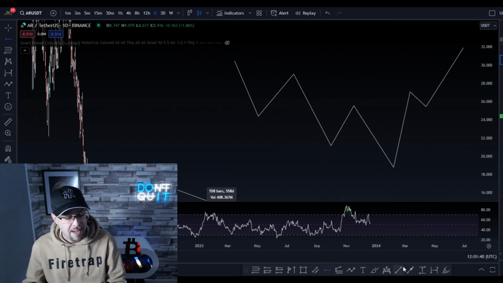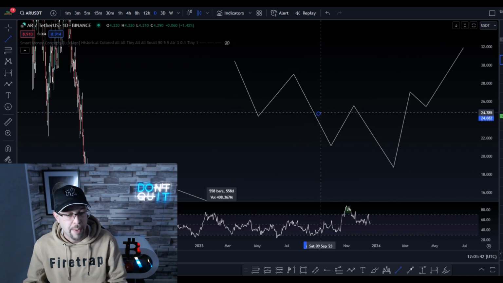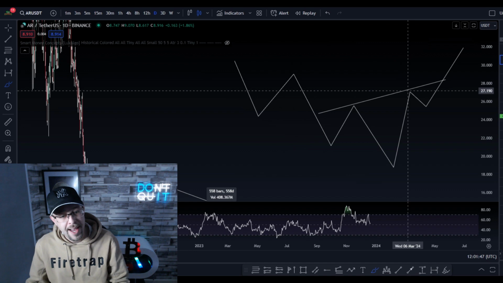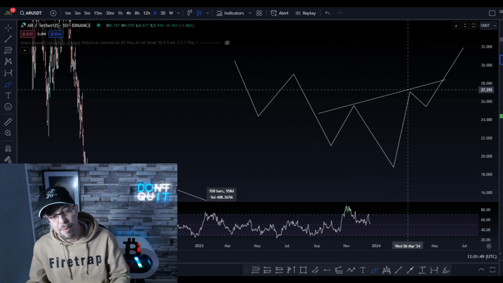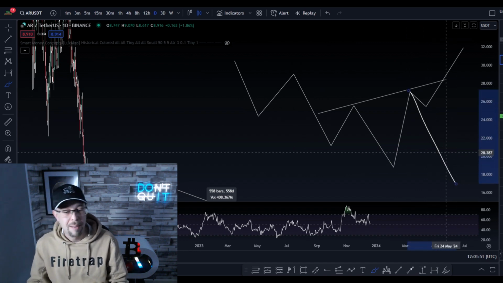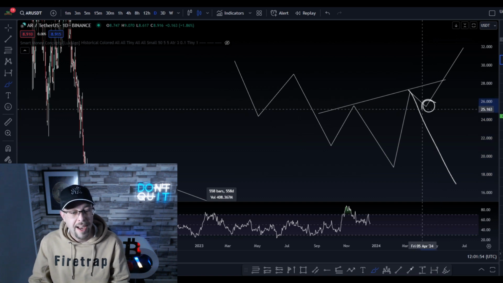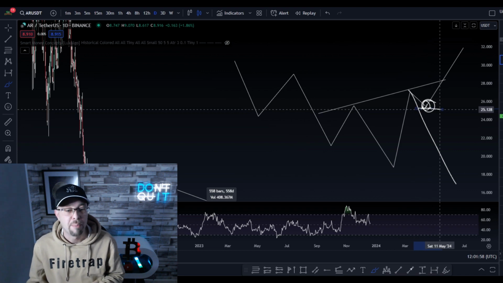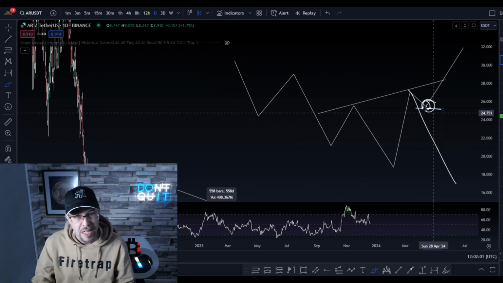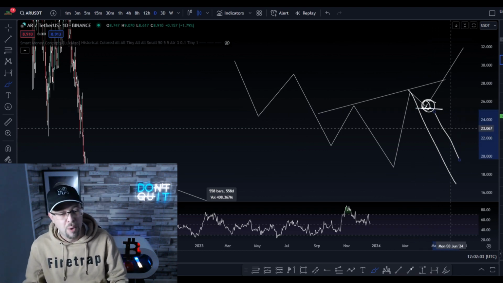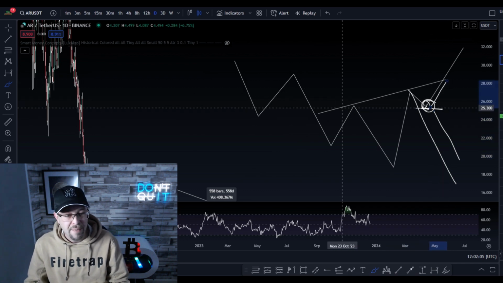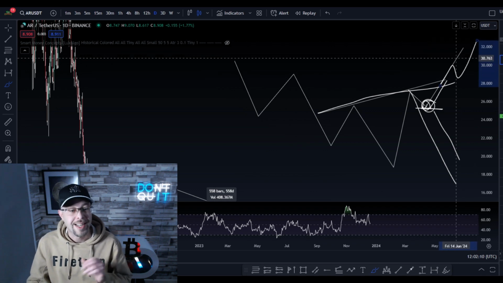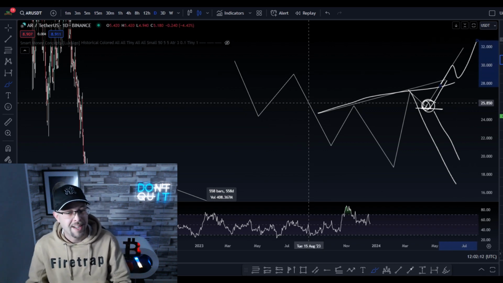So the reason why these are high probability moves, head and shoulders patterns, is because the psychology behind it is that if the bears had regained any kind of momentum, they would have put a lower low in here. But you can see we've got a higher low, and the bulls have got some form of confidence. The bulls are interested here, and the bulls are fighting. The tug-of-war battle starts here. The bears need to come down. The bulls need to go up. So once we break the neckline of the head and shoulders, the bulls have regained momentum. The trend is likely to change. So that's one of the reversal patterns that we can look out for.